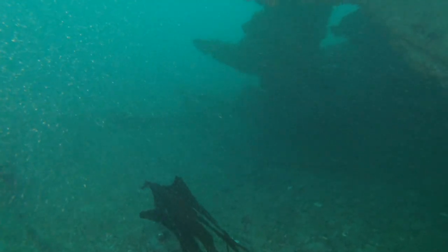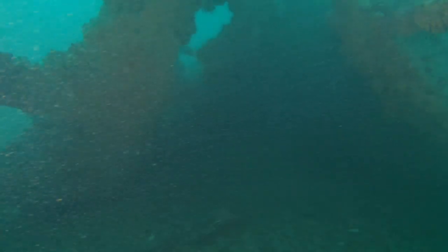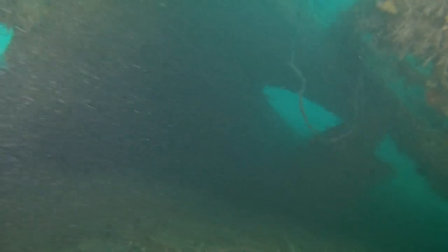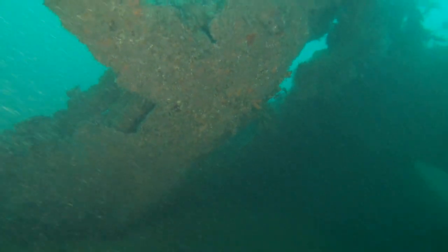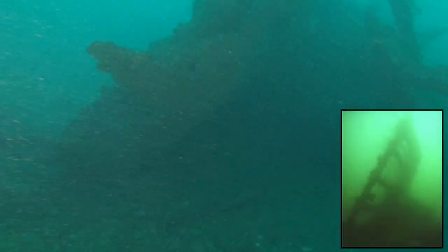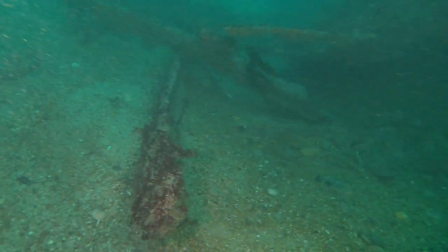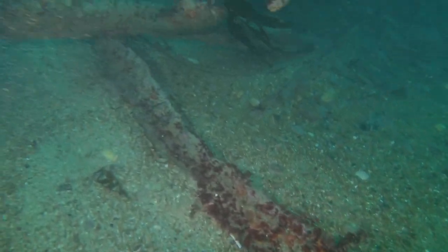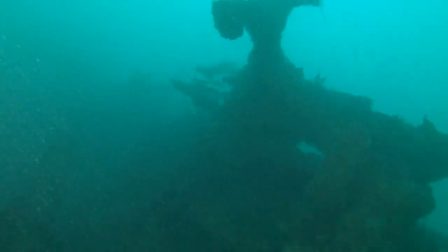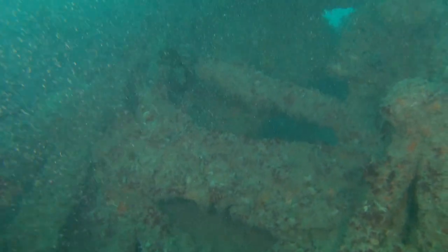So that's where the rudder would have been. So we're looking at the barrel vaulted part at the back of the stern. See down there, you just see the end of the prop shaft. And sadly, it doesn't look like her image anymore. It's all come apart. That's what happens to these wrecks. And here's her image here. There's just some more cogs and running gear and bits and bobs on the back.